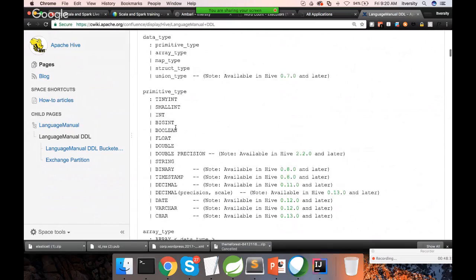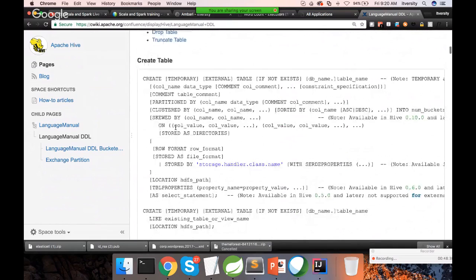That being said, you can see the syntax here. I will not be able to get into all these details at this time. If you want, I can give you the complete Hive related videos and you can go through them and understand. As of now, I have mentioned create.